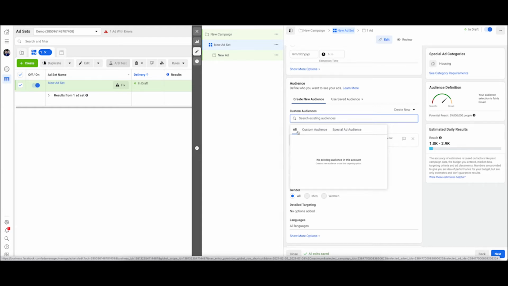So when you get to this part, make sure you select the custom audiences: Instagram 90-day engagement, Facebook page 90-day engagement, and website 90-day engagement. And then you'll have that audience, and it will tell you approximately the size of that audience, which should be a few thousand people.